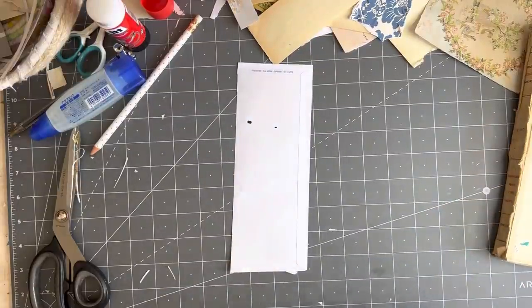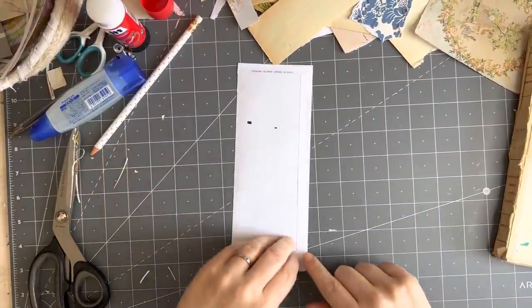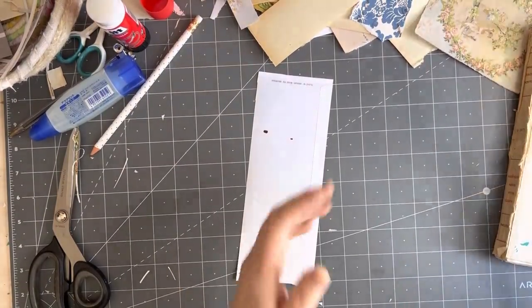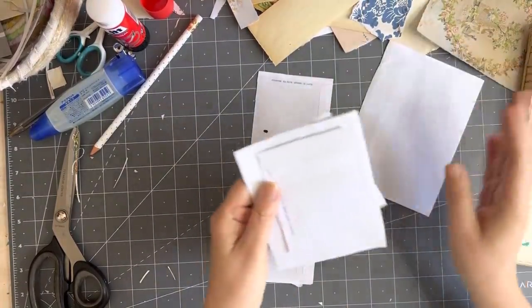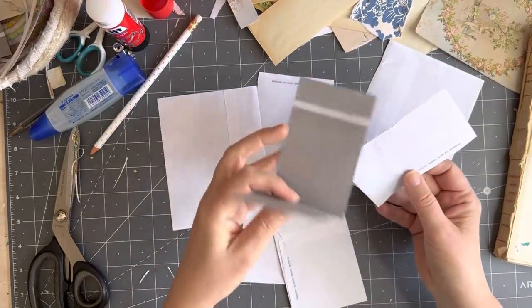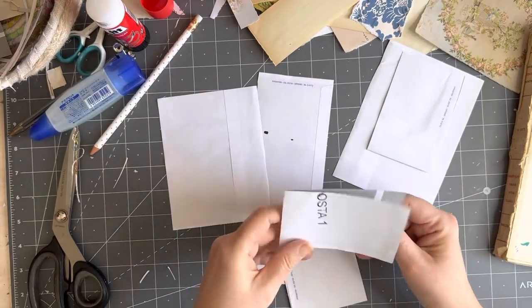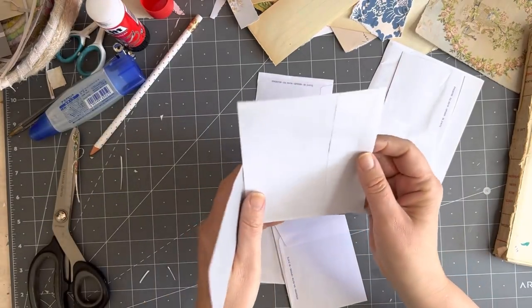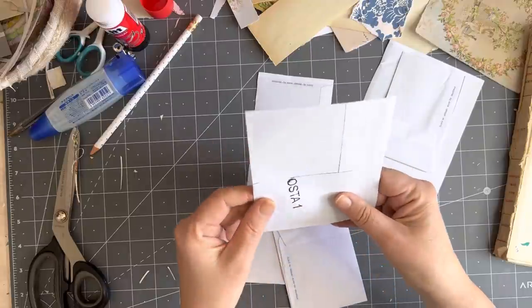And today I'm going to work with all of these leftover bits of envelopes. Look, I've got so many. These are all leftover bits of envelopes, and really, look, these are cute little, they open out. So possibly we could think of something to do. Already something's coming to me. Look at this. And put this like this.